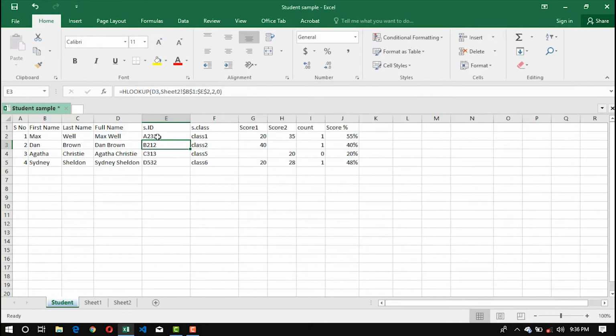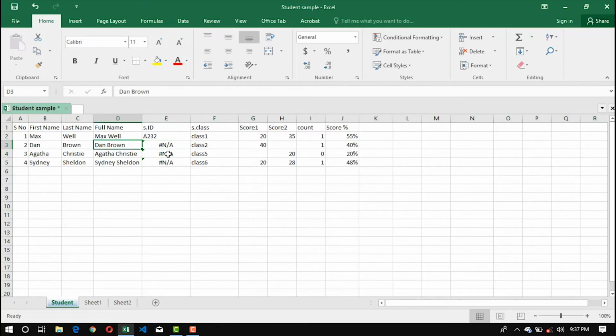And now I'm going to drag this to the other cells as well. Why it doesn't pick the right IDs is because here, for the first cell, my formula range is B1 to E2. And when we drag it, the ranges change incrementally. For the next cell, it is B2 to E3. The next one, it's B3 to E4. And so on, and so on. So my range is getting changed here.